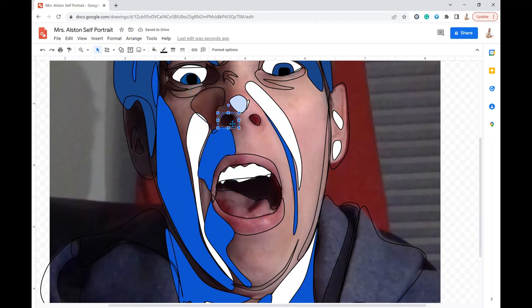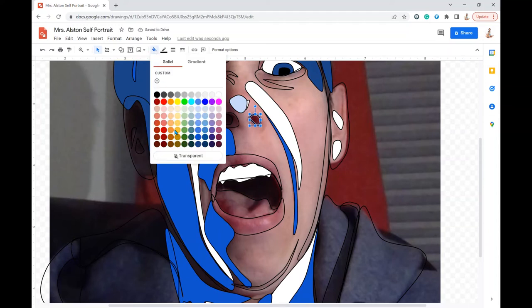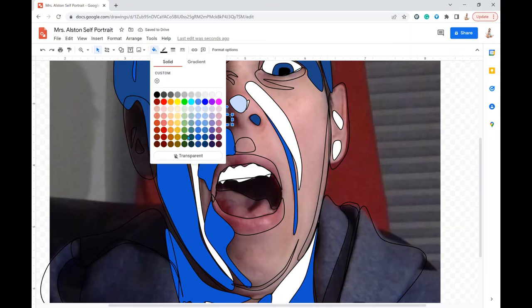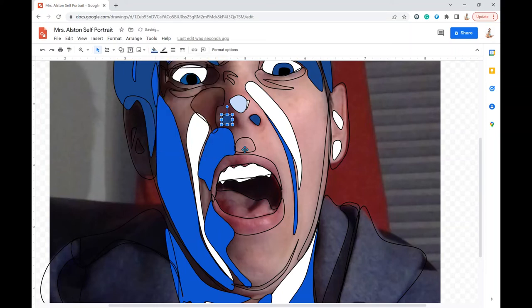And you can see how it starts to really come together. Oh, I want that. Oh, my layering. Right. Do the dark ones first. I'm going to send that back. I'm just going to move it out of the way. That's what I'm going to do. I'll fill it, then I'll move it back.